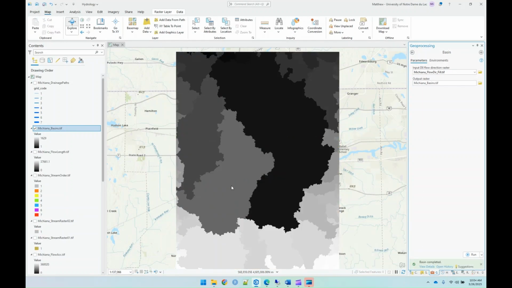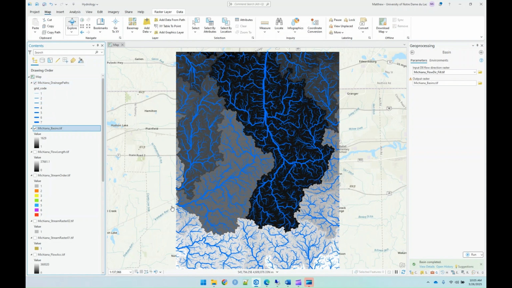Run that. And you'll see that there's some big basins in there. And if you look at the drainage paths, you can kind of see why. But then there's 1,600 of these in here. So there's a lot that are just little ones right around the edges. And that's kind of what we're seeing. If you look over down in here, there's some spots that are just really, really small ones.